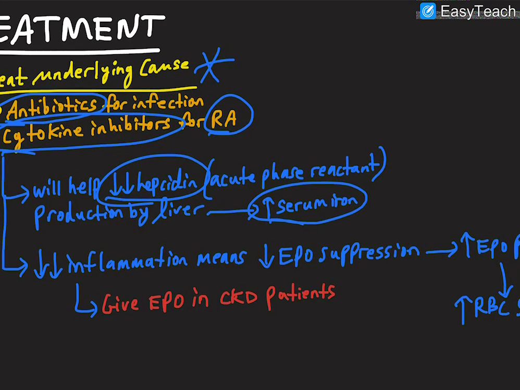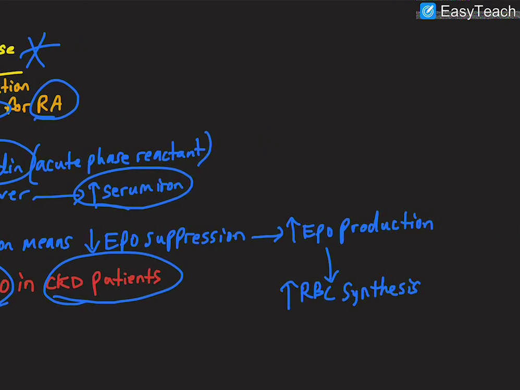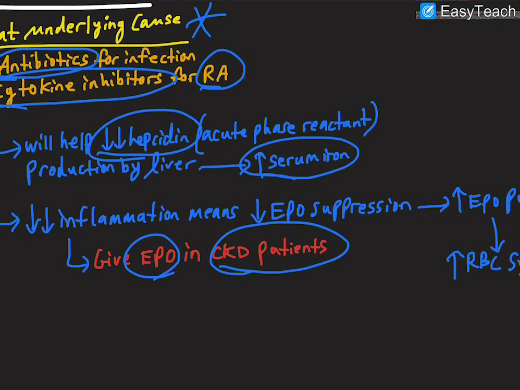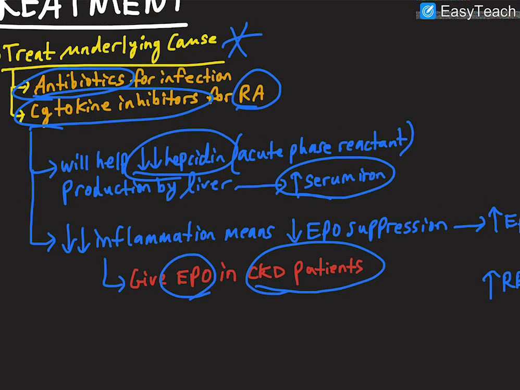And then just remember, if you have a chronic kidney disease patient along with some sort of chronic inflammation, not only are they producing a lot of hepcidin, so they have anemia of chronic disease, they also can't produce much EPO, so they're not making enough red blood cells. So you want to give them EPO, plus lower whatever's causing their anemia of chronic disease. All right, but something to remember is oral iron versus IV iron as a treatment in these patients.